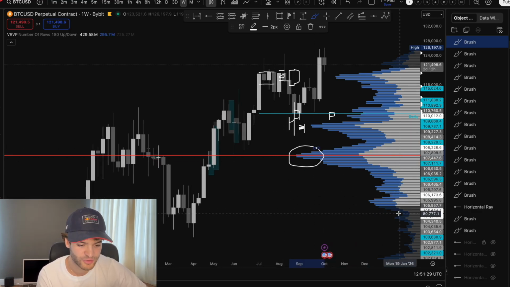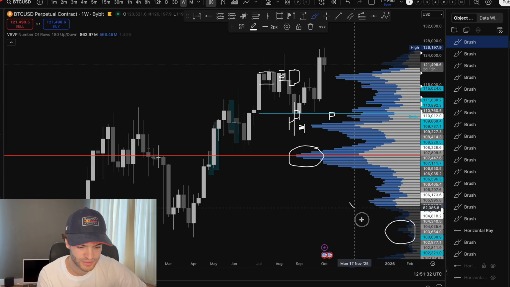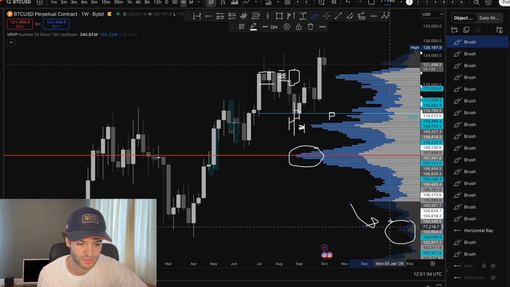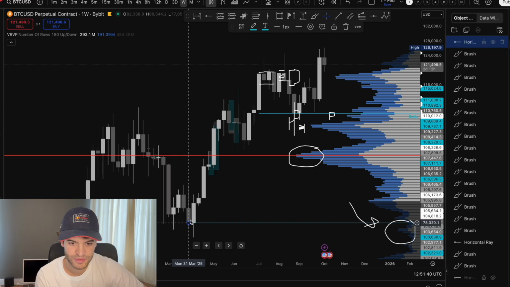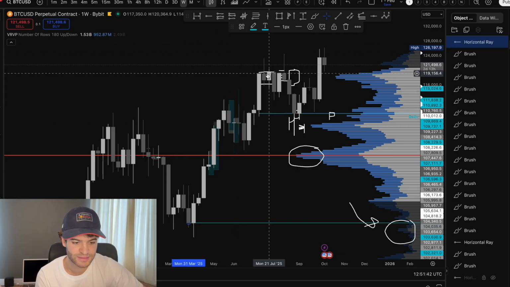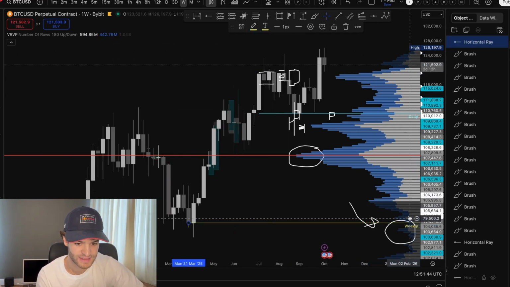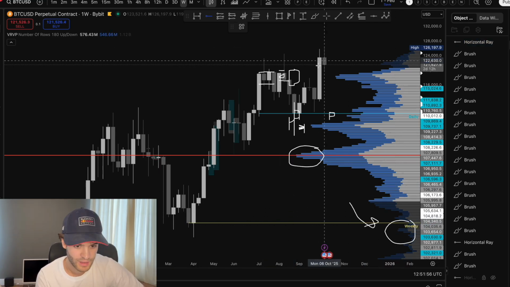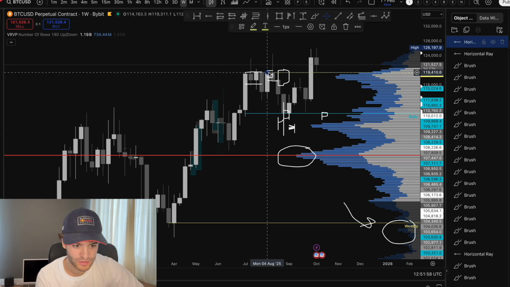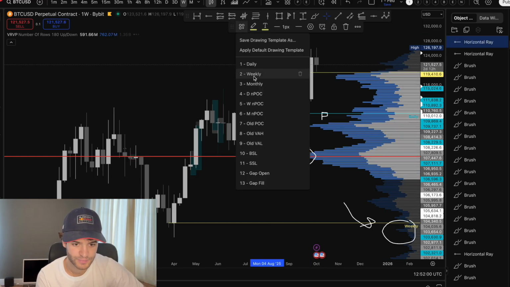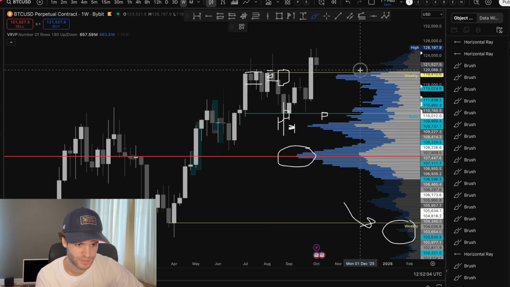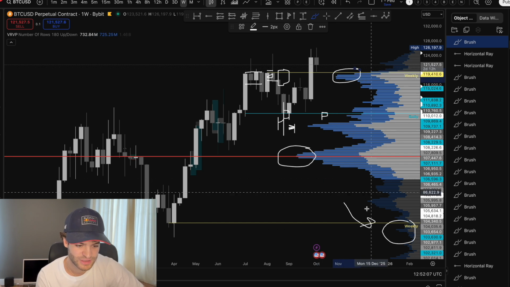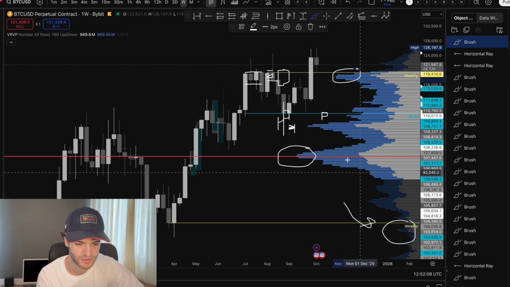If their volume profile looks something like down here, with much lower volume, then this level is probably less likely to hold. You can see a clear difference between the volume that we have here and, for example, the volume that we had on this old weekly right here. You can see the volume traded here is much higher than the volume traded here.